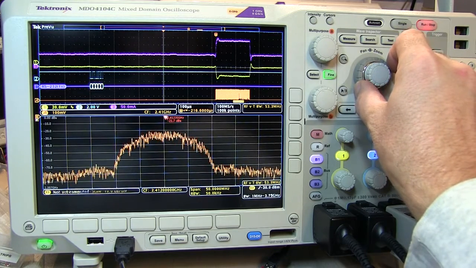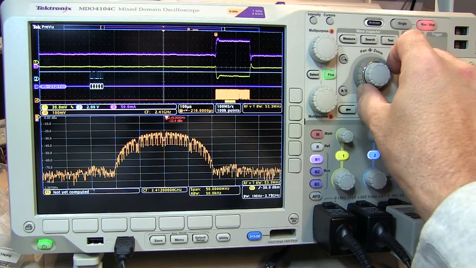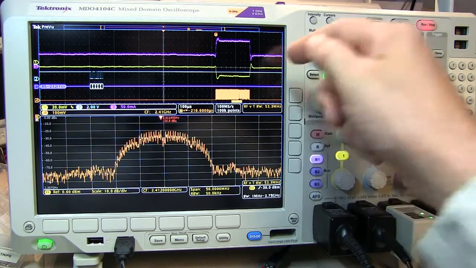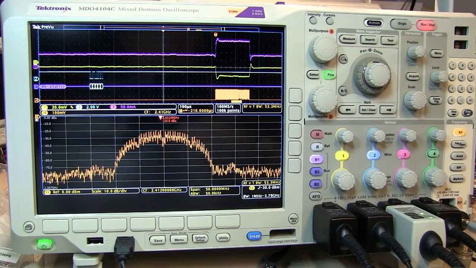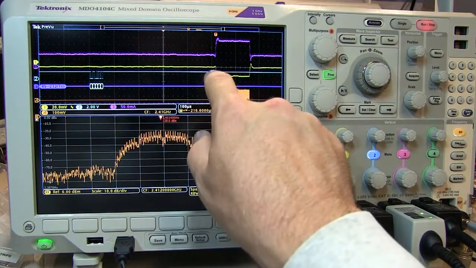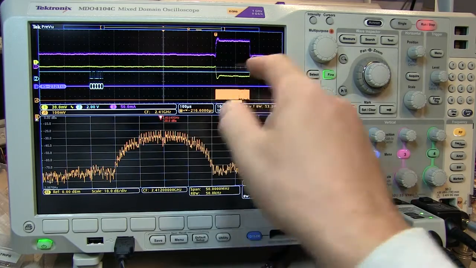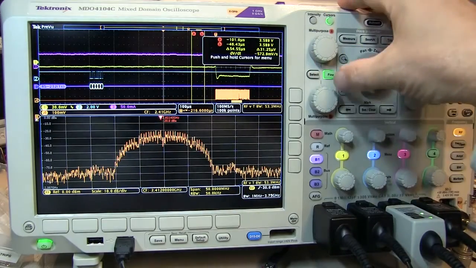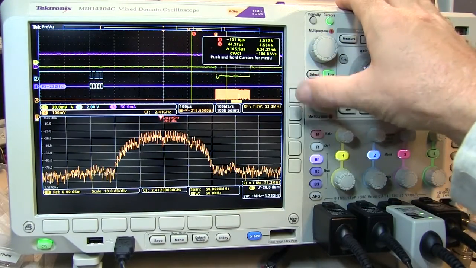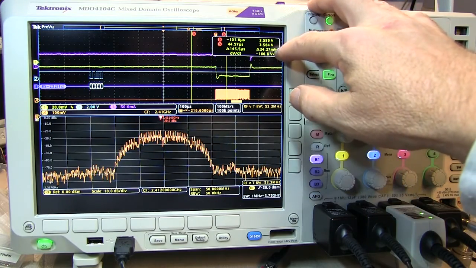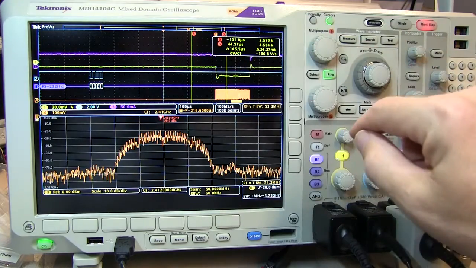This can be especially handy to track down problems that occurred during a burst, possibly due to other signals in the system. You can see it's quite obvious that the power supply voltage dipped during the RF transmission. If we want to see how much that dip is, we can quickly look at it with a pair of cursors. We can actually see the power supply dip by about 24 millivolts when the RF transmission came on.